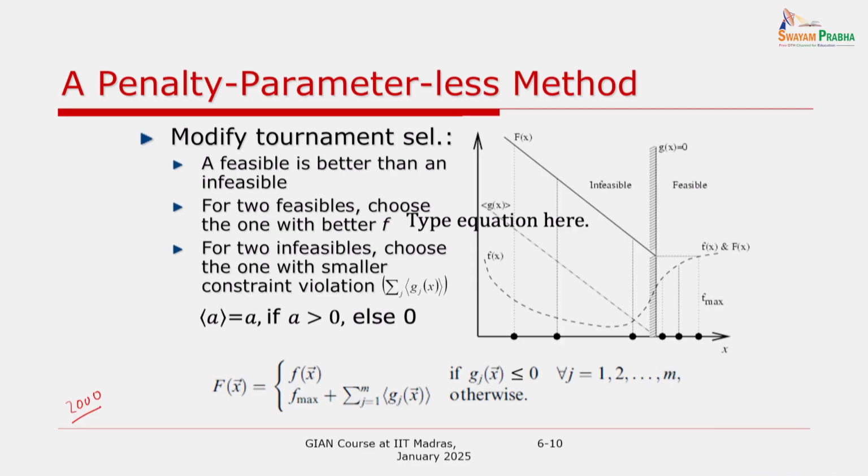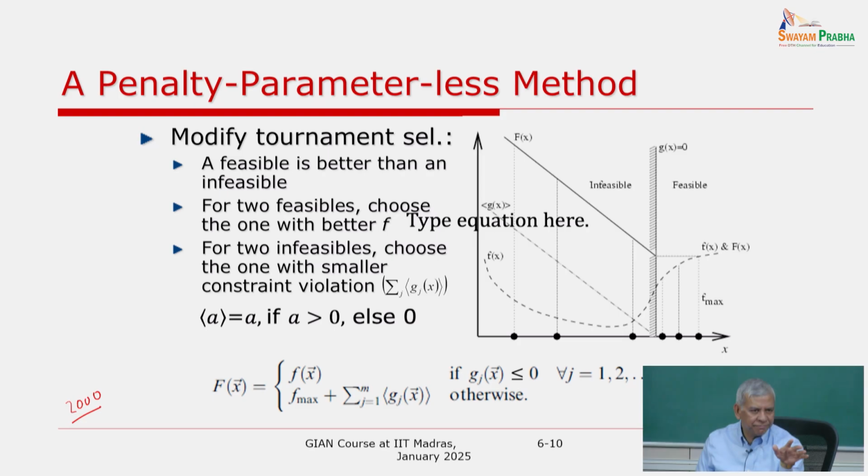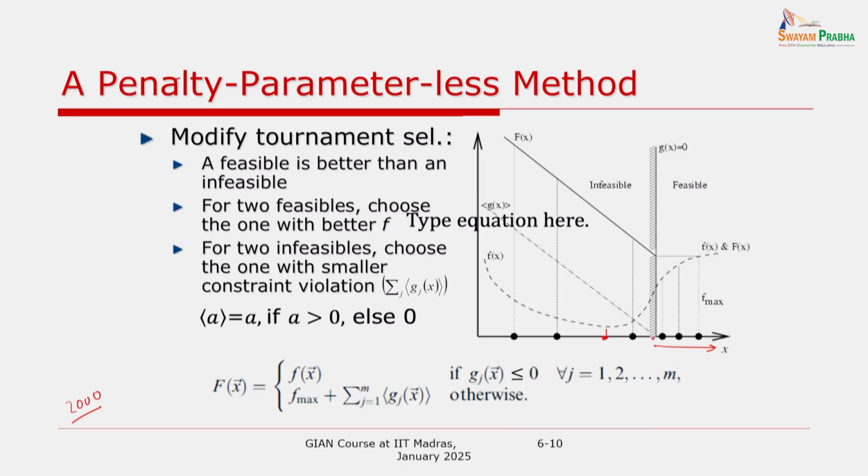It only works with population-based approaches. If you don't have a population, this idea doesn't work. So we are taking advantage of the fact that we are dealing with a population, and ignoring R, because R was the culprit, right? I had to combine the two things. So how do we do it? Let's say I'm doing a problem where this is my f(x), the dashed line. Where is the minima? It's here. But then I say this is my feasibility bound, so this part is feasible, this part is not. So this cannot be the optimum anymore. As in the problem we took before, this now becomes my optimum with this function value, right?